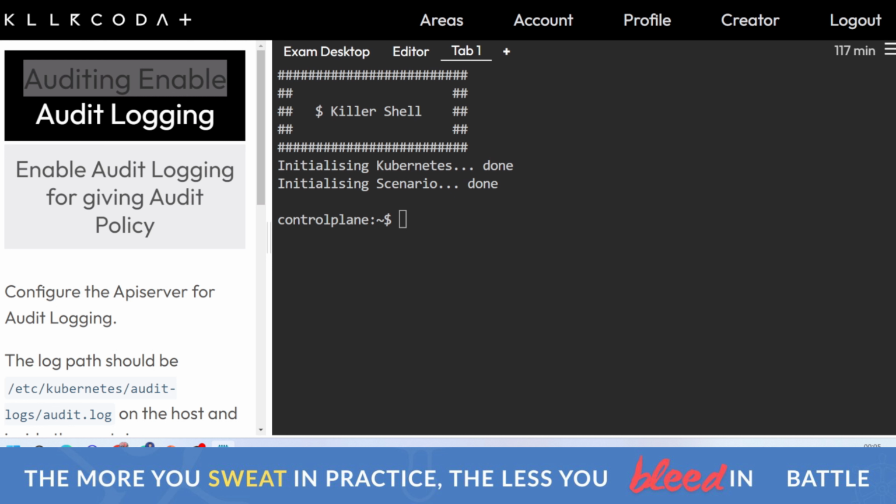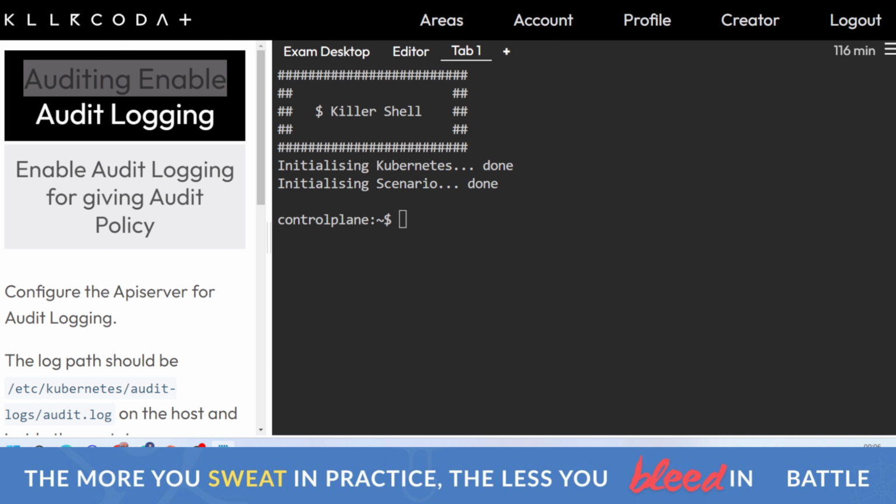The audit policy is like a rule book for what to record. Inside this YAML file you can decide: don't log anything for some requests, log only metadata (user, verb, resources, etc.), log the request body, the full object they sent, and log the response body, the object returned. For example, you may log everything about the secret but only metadata for the pod. But if you want to log everything, then the files become very large.